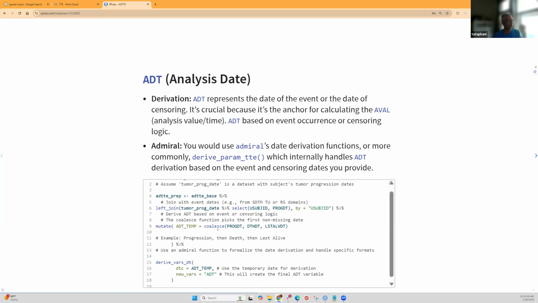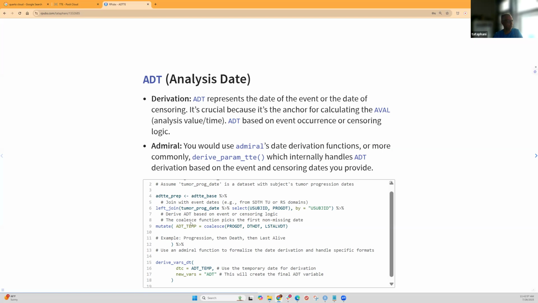So how we are going to do it is, pick up the non-missing date from the program date or whatever, the first dosing date, and the death date. These are all the things you need to check. Or these three dates, last available date, check all these things and pick up the first non-missing date. This is the programming logic that you need to keep in mind, how we are doing it.